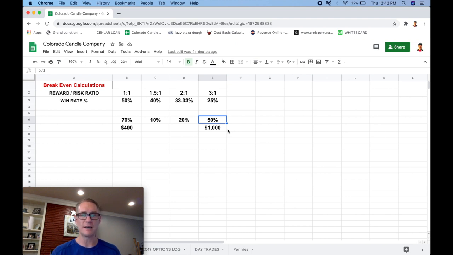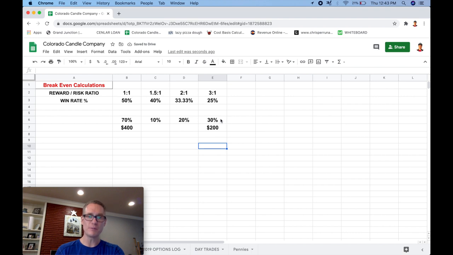So let's say that on this one, if we won, let's make this 30%, okay? Let's say you won 30% of the time and you risked $100. So that means you had three winners at $100 and each winner is $300. So that would be $900. Write that down, so $900. Now, the other seven trades you lost, so you lost 100 on each one. So that's 900 minus 700. So where does that put you? Profit of $200. So do you see how that works?